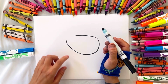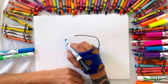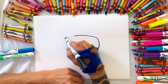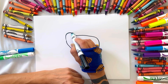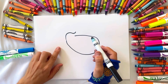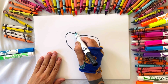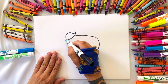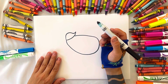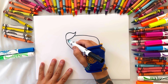So after you have that shape, we're gonna draw this shape right here. Ready? Gonna go like this and then like this. Gonna go up like a little wave. Got that? Up in a wave. And then come back down, just around, just like that. Good job! Now, we wanna give our unicorn some eyes.